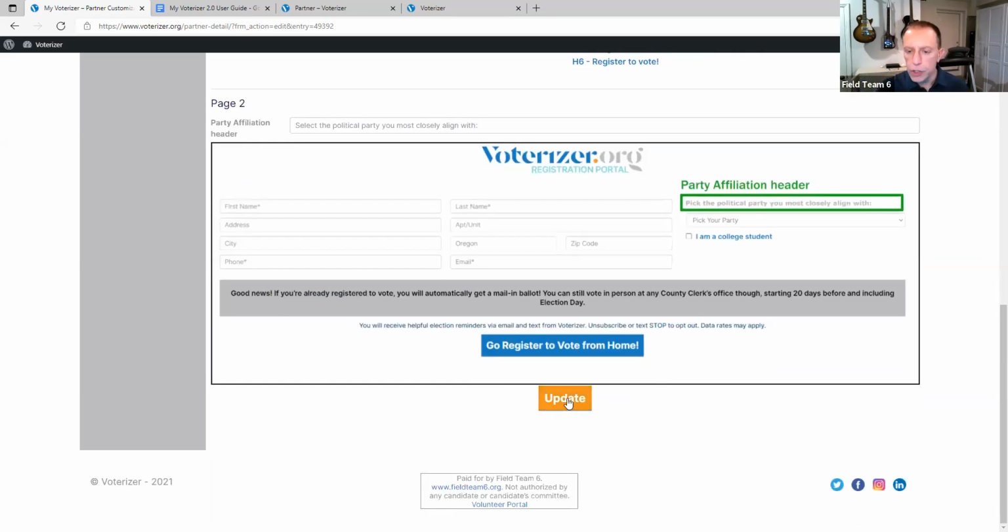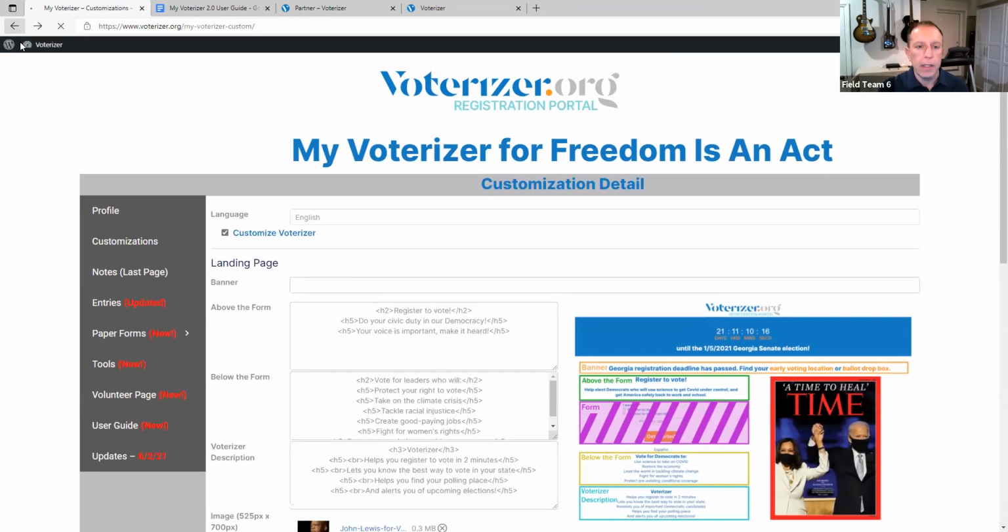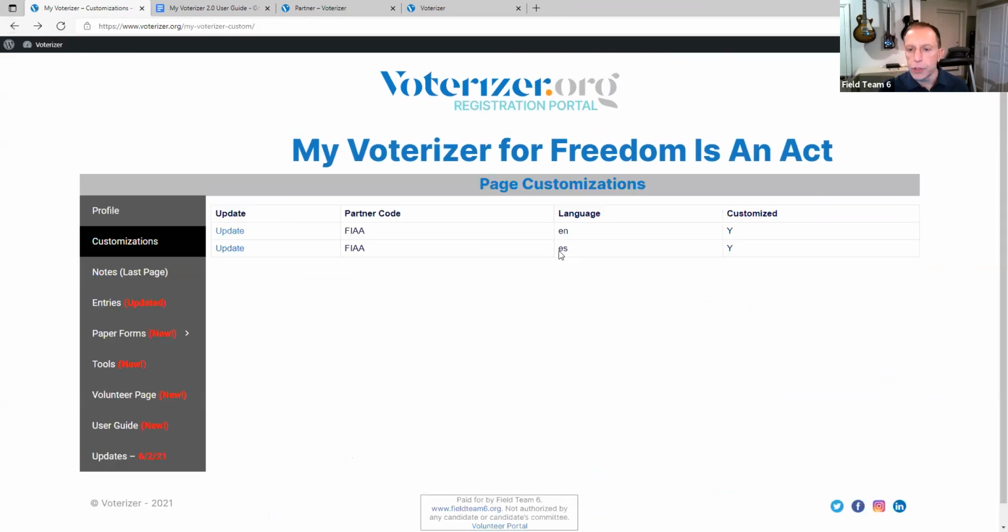If you want to make those changes, you would hit update and it would take you back. And then there's the Spanish side of it too. So you can choose to customize one or the other. You don't have to customize both. You can use, for example, the default for Spanish and customize English, or vice versa, or customize none of them. It doesn't matter. The only thing that will automatically customize for you is that little logo at the bottom of page 1. Whatever logo you put in your profile will pop up there, regardless of whether you choose to customize the page or not.